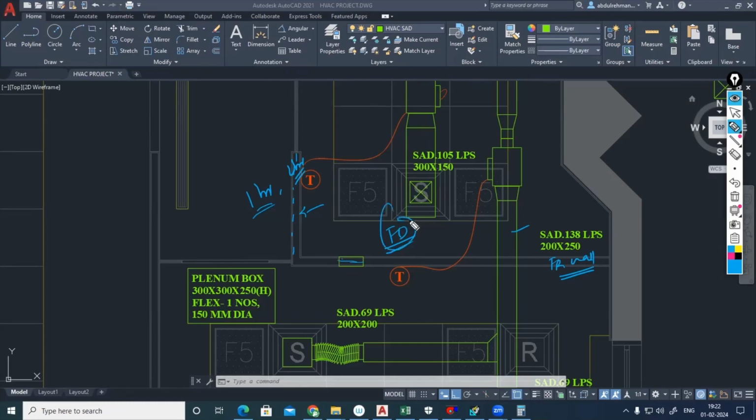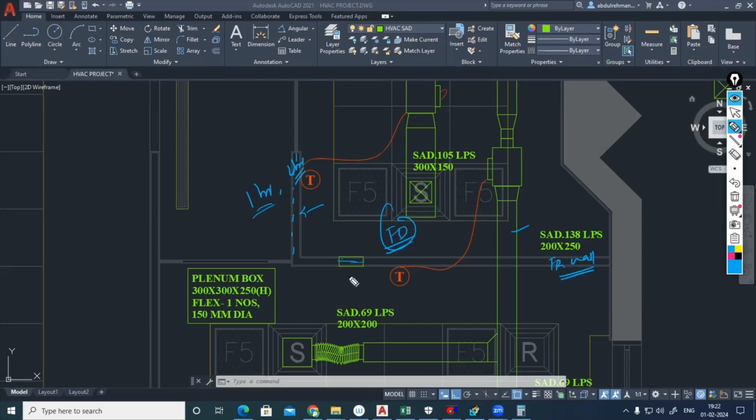For fire dampers, we have a fusible link type of fire damper, a motorized fire damper, and a motorized smoke fire damper. The function of a fire damper is to prevent the fire or smoke. A motorized smoke fire damper will prevent both the fire and smoke, but a normal fire damper or motorized fire damper will prevent the fire.